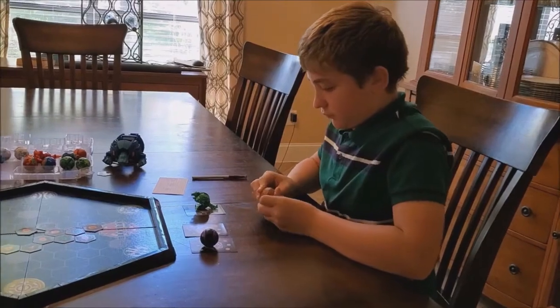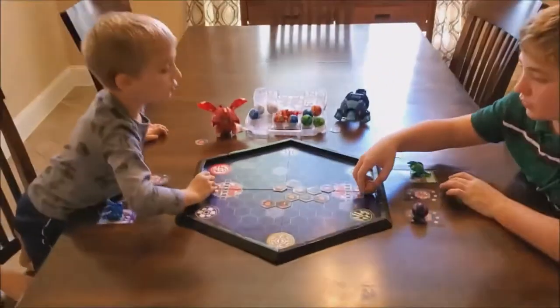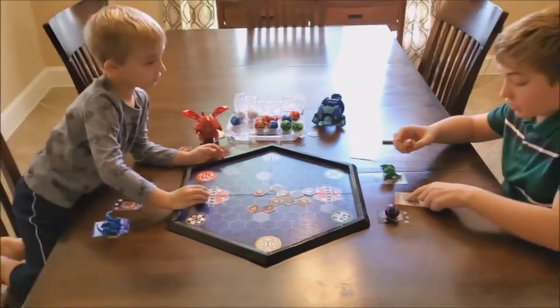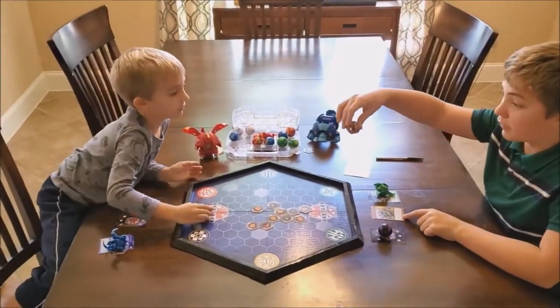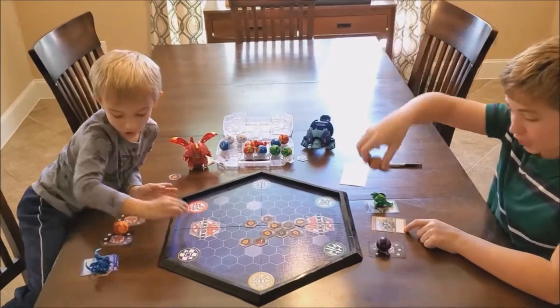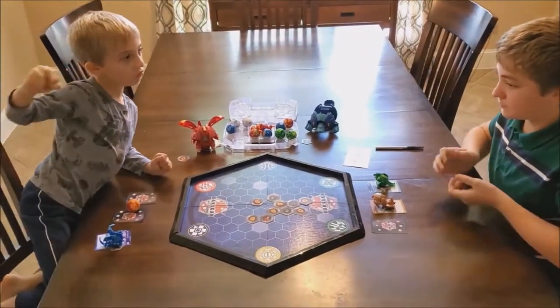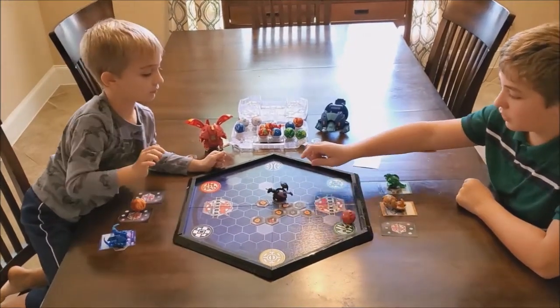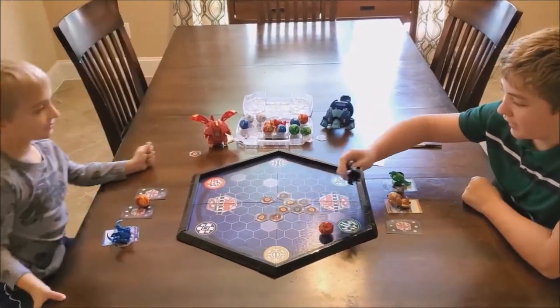Let's do this on Dragon Ball. Okay, ready? 3, 2, 1, go. Wait, I opened. No, you did it. Yes, I opened. I opened, right? So, I guess it's 2 against 1. You ready? 3, 2, 1, go. I won.